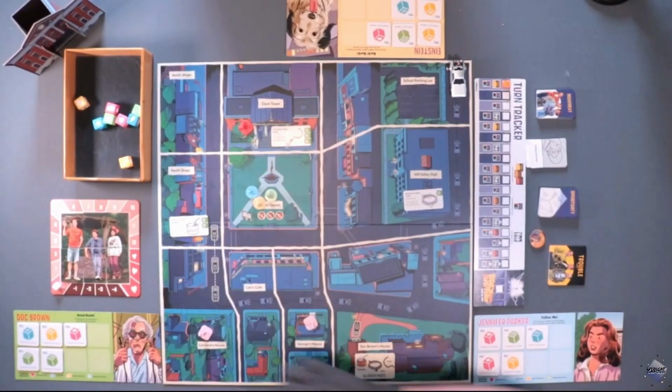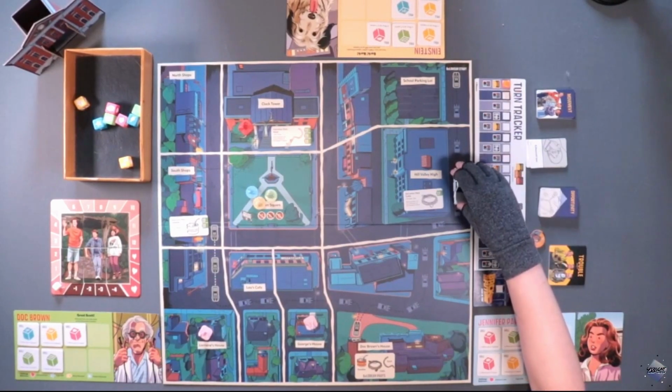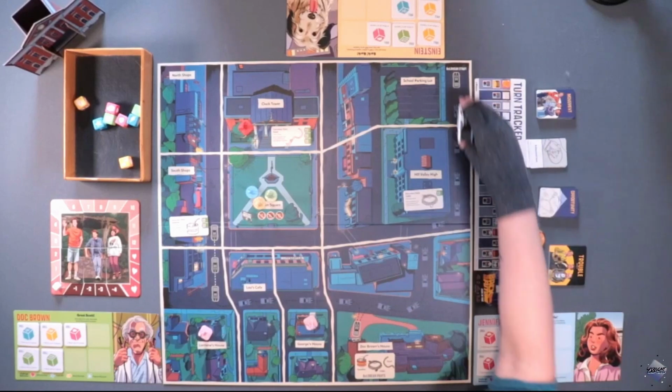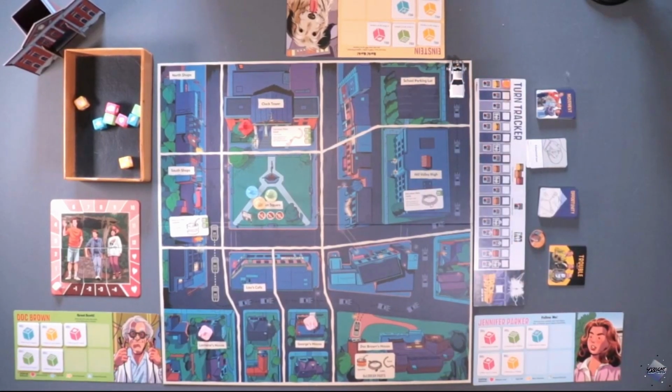Or again, wilds, and it moves one space for each. You have to be in the same zone as the DeLorean. If it moves out, it can keep moving if you rolled that many, but you have to move again before you can move it again, because the remote control sensor only goes so far.